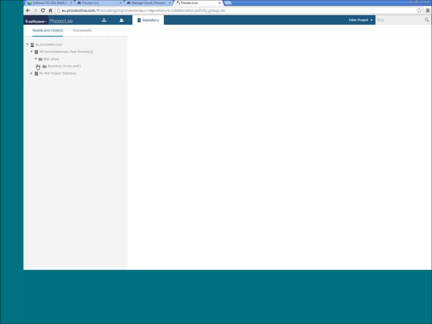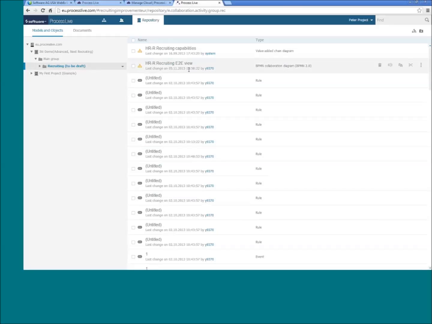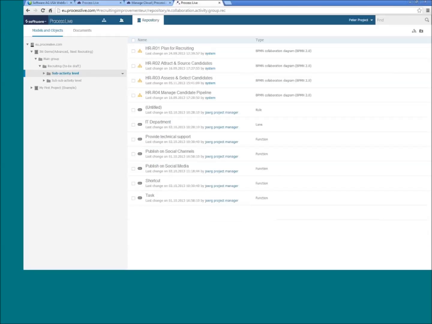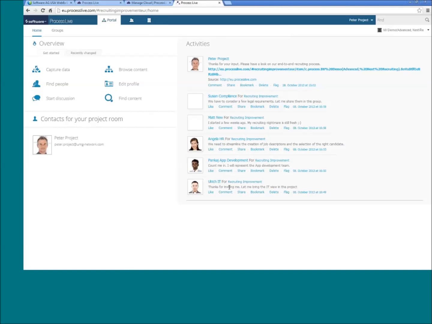And you can really drill down and click in the folders, and you would see the different objects and the different processes which are stored in the database. This looks really simple, but it's really powerful because this enables us to run reports on the process and run analysis on it. Okay, let's go back to the home page and let's see what's going on.